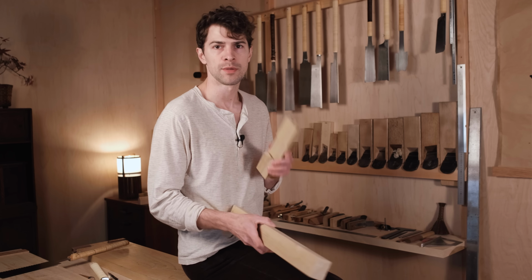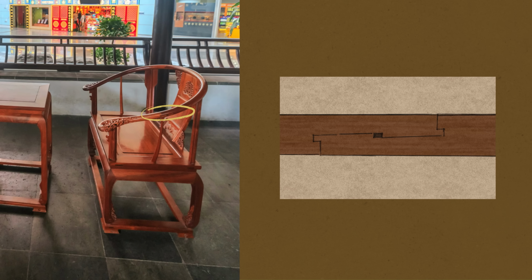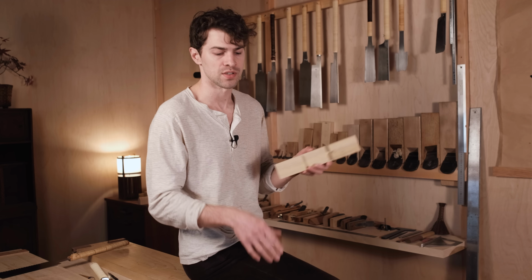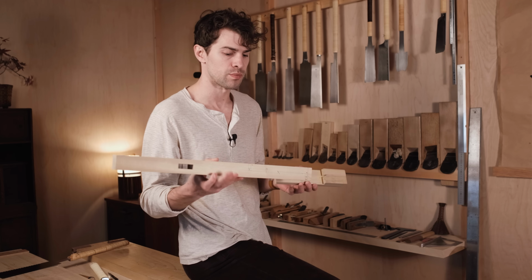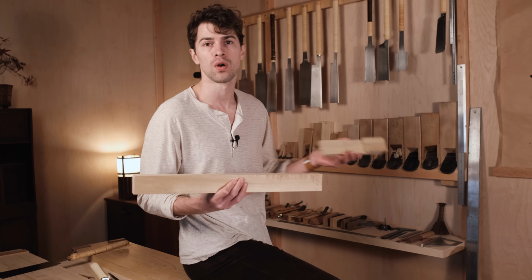So this joint isn't typically used in furniture, which is mostly what I work in, with the exception of some old Ming chairs. Instead of steam bending that curved back of a Chinese Ming chair, they would actually use solid wood joined end to end to make those long curves. A joint similar to this is what they would use. And then there's a little peg that goes in that locks this joint in, so that when these two pieces are joined together like this, it basically becomes one long board.